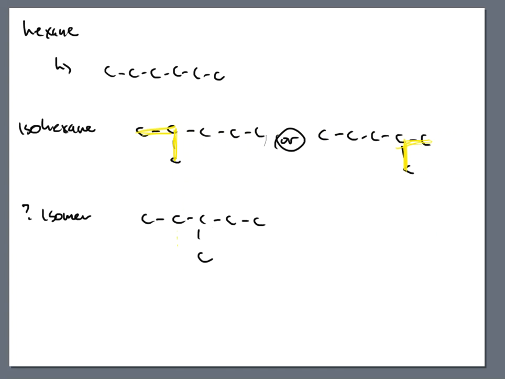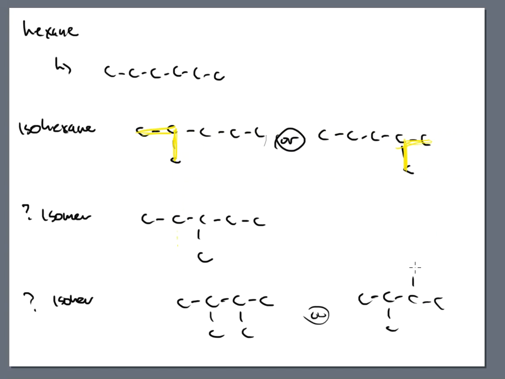Okay? But that's still not the only option. I could also draw another isomer. And that is 1, 2, 3, 4. And I can put one here, 5, and I can put one there, 6. Well, that also means 1, 2, 3, 4. If I drew one down, I could also draw one up. These two are the same thing. This doesn't matter. And then I can flip this backward the other way too. I can take this one to the left and point it up, and this one to the right and point it down. That's the same thing. There's no difference. So that is another isomer that we could bring into the picture.